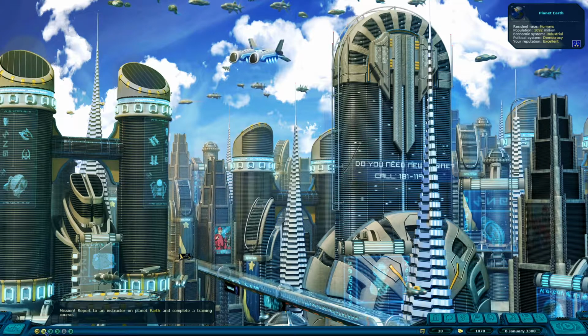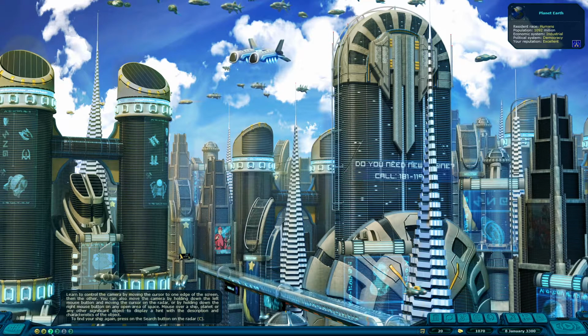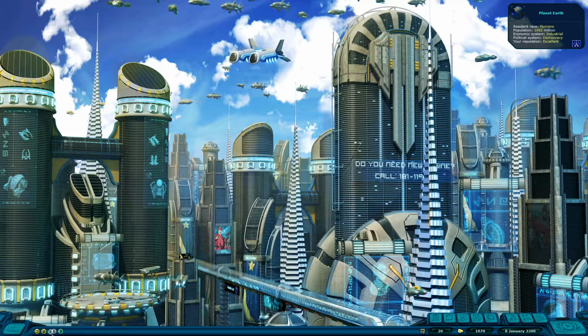Mission: report to instructor on planet Earth and complete a training course. Learn to control the camera by moving the cursor to one edge of the screen, then the other. You can also move the camera by holding down the left mouse button and moving the cursor on the radar. By holding down the right mouse button on any open area of space. Mouse over a ship, planet, or any other significant object to display a hint with a description and characteristics of the object. To find your ship again, press the search button on the radar C. To land on a planet or station, double-click on it. The ship will then head to the planet and land.